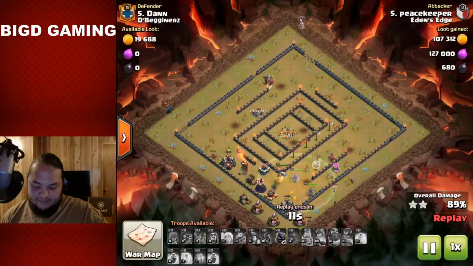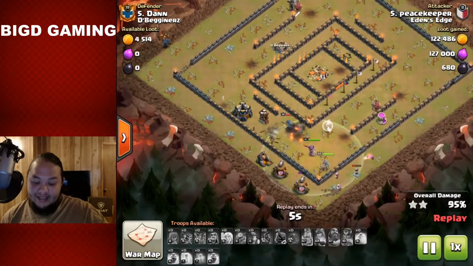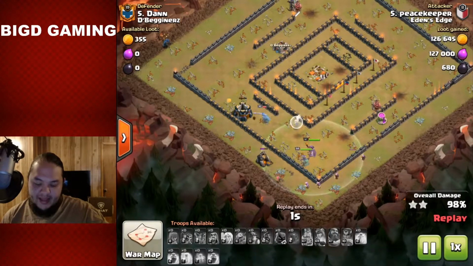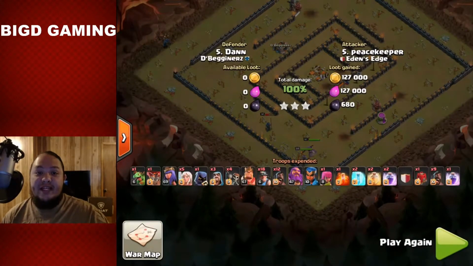Queen's still up, Royal Champion's still up, a few wizards on the outside, miners on the outside running the trash ring as well. And then the last defense does go down to the Royal Champion, and she's going to finish cleaning up the base along with the rest of the troops down here on the gold mine. So that's going to be a triple for Peacekeeper 13v13. I'm going to set up the next attack right here.